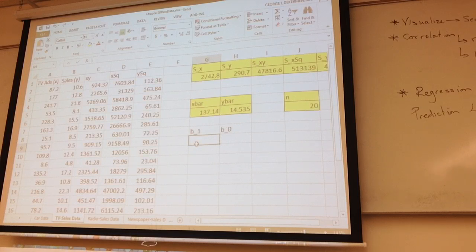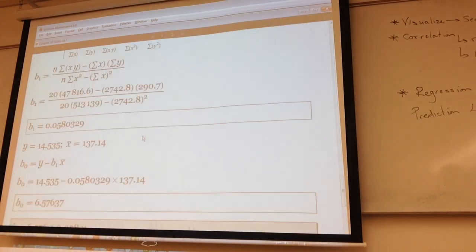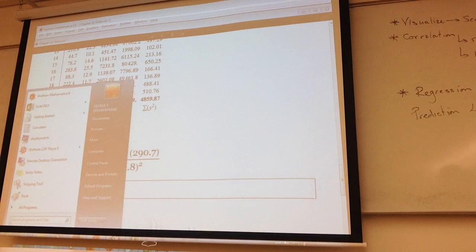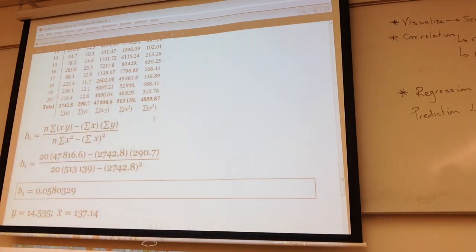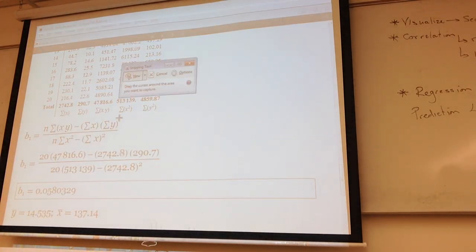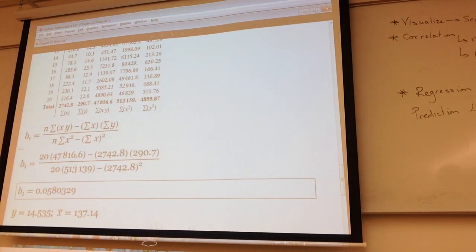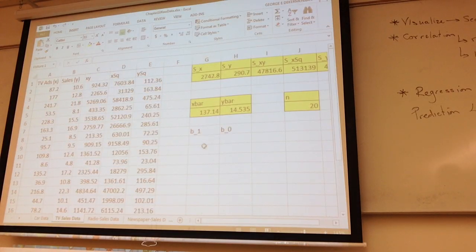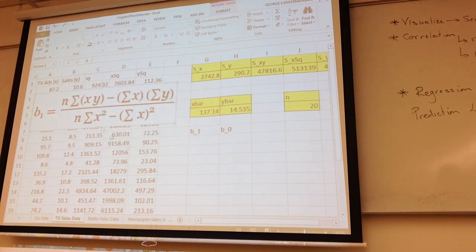So here we're going to use the formula for slope. So let's go bring in the slope formula. So now we're going to apply this formula, and we have all the necessary ingredients to cook this up.